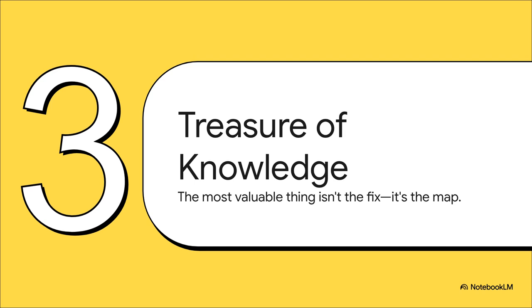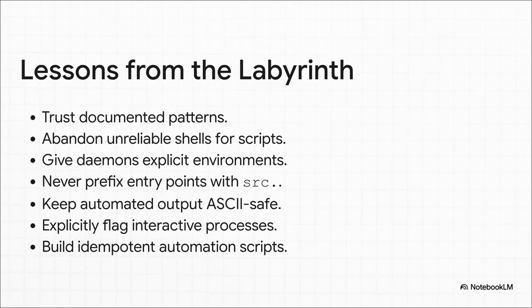We've fought all these ghosts, and we fixed the bugs. But what's the real prize here? It's not just that the code works now. No, the most valuable thing you bring back from a journey like this, it isn't the fix, it's the map. And this is it. This is our map, forged in frustration. Every single one of these principles is a shortcut. It's a warning sign. It's a way to save the next person on your team from falling into the same traps and wasting hours or even days of their life.